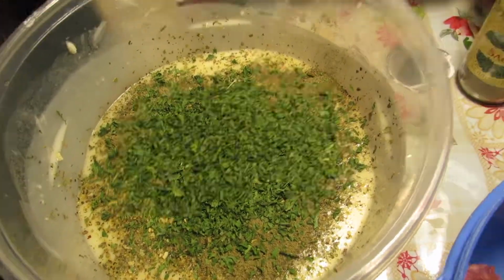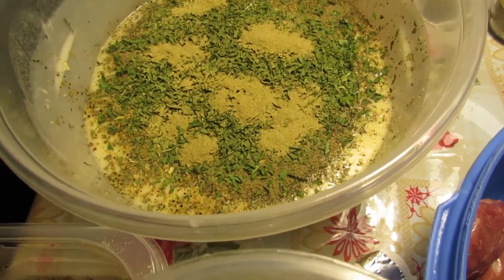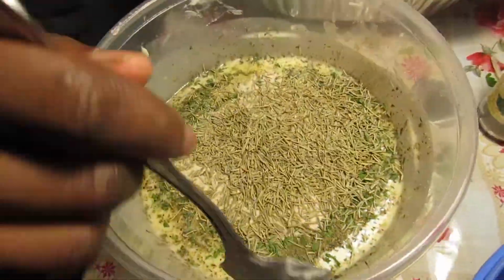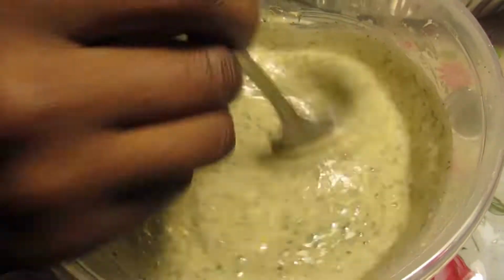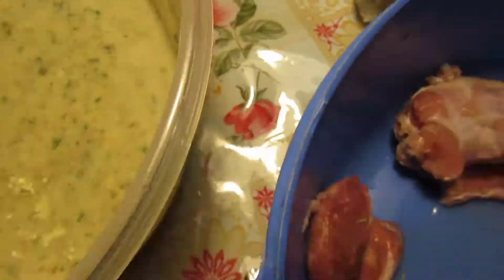Ooh, I wish you guys can smell it. But when I say we about to mix it up, you got to flick your wrist too. Flick it up, flick that wrist. Watch, you going to see me in a second. And then we add in the whatever that. Look at the hand movement. Tasty. Flick it up, flick that wrist.